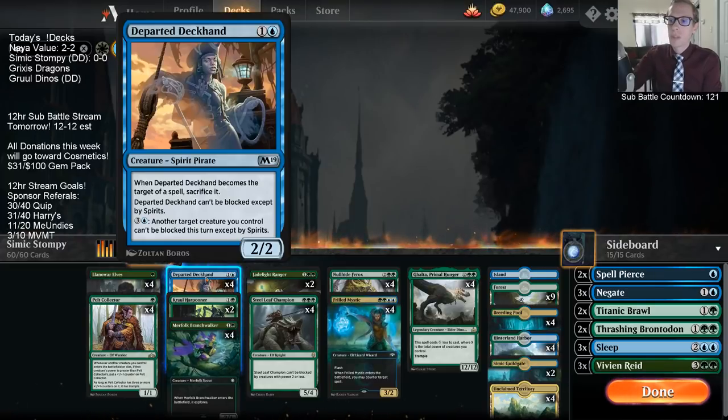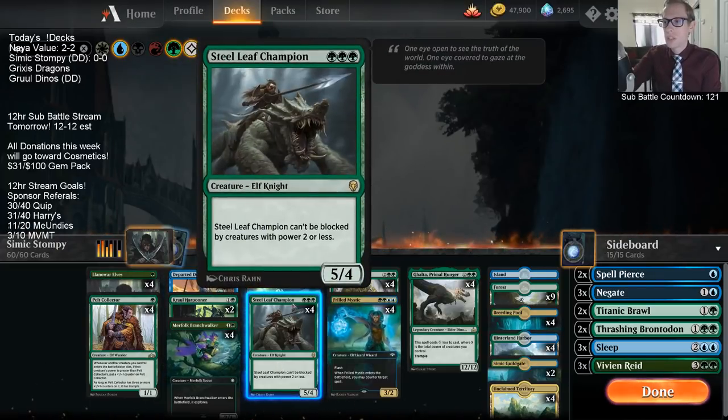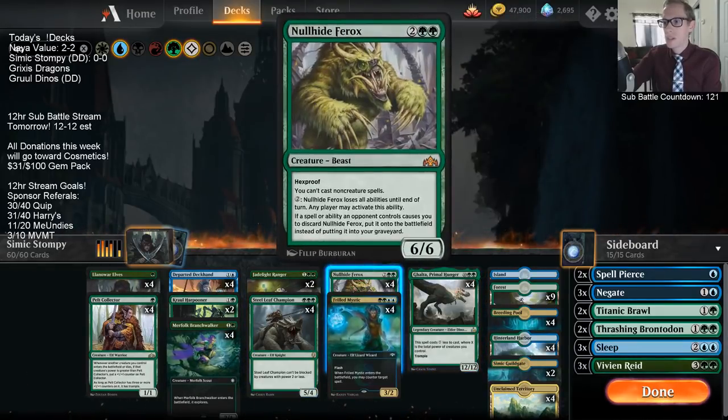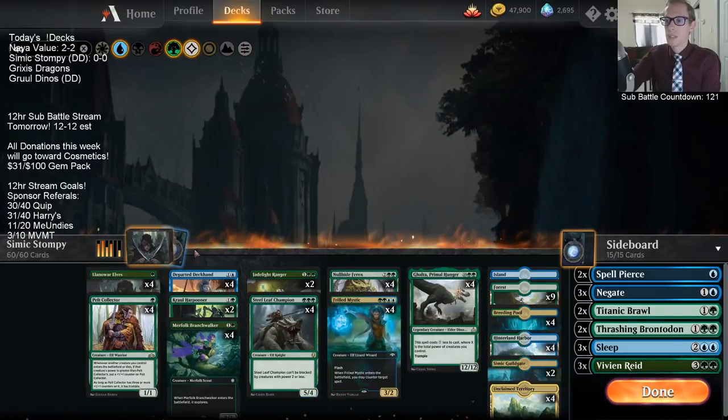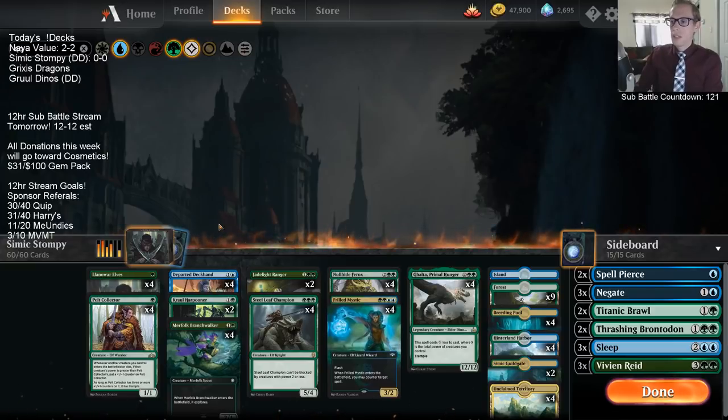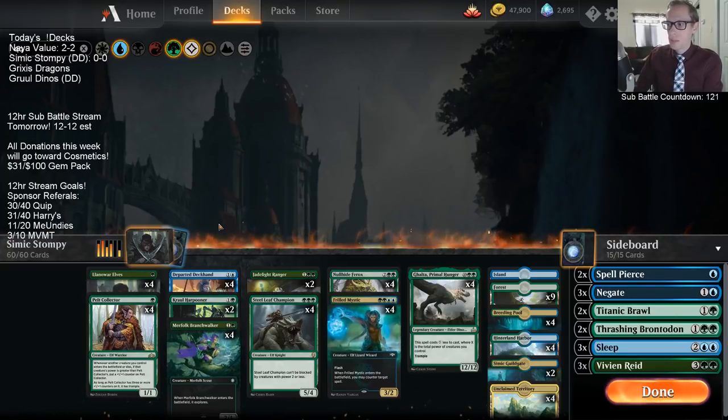So when you're playing large creatures with keyword big on them, Steel Leaf, Nullhide, Galta, these creatures have keyword big, and if you can just make them unblockable, then you can really end a lot of games that way.